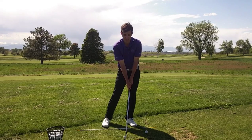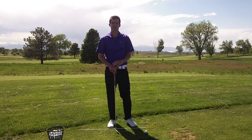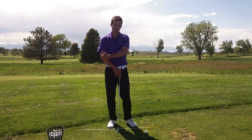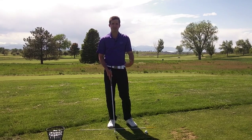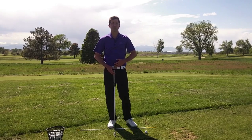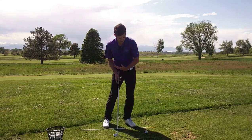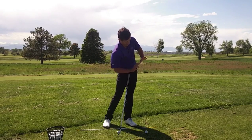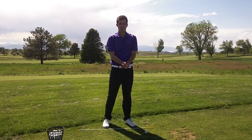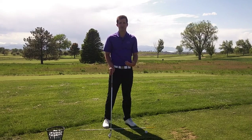Well, with that criteria, the weaker grip I have is going to get that pointed in the general direction of the target. Unless I have a tremendous amount of lead shoulder pull, it tends to work out better that way. So your grip is something that is probably going to evolve as you work on your golf game. And the more you get into this 30-degree open body position, the more you'll gravitate towards a neutral grip or a slightly strong grip in order to have the club face in the proper position.